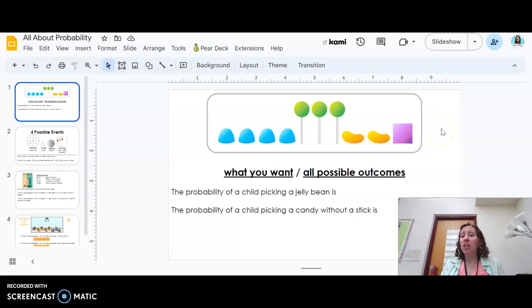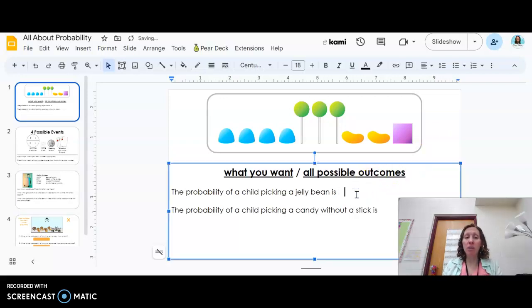So the probability of a child picking a jelly bean is, well, there are 2 jelly beans out of 10 possible pieces of candy, so 2/10. You might be asked to convert it to a percent. So you would do 2 divided by 10. I'll actually type in the middle part, which would be 0 and 2/10. And then you move the decimal 2 to the right. So after the 2 and after the nothing, and nothing's the same as 0, which brings it to 20%. So that would be unlikely.